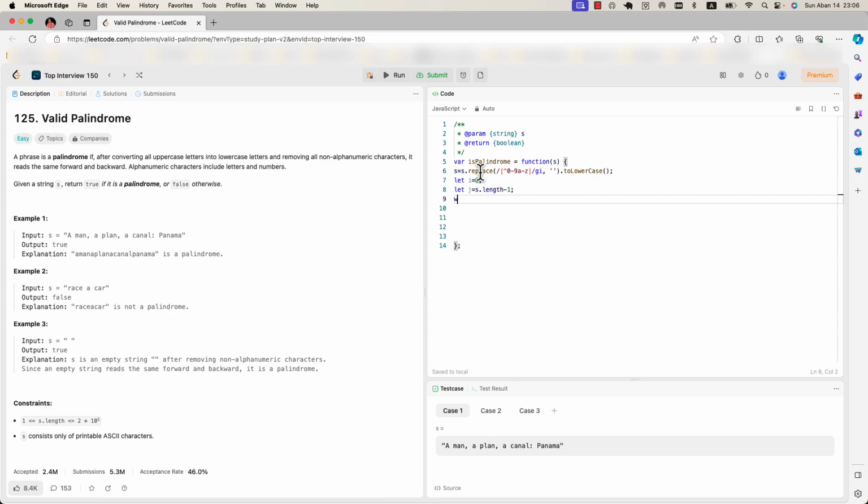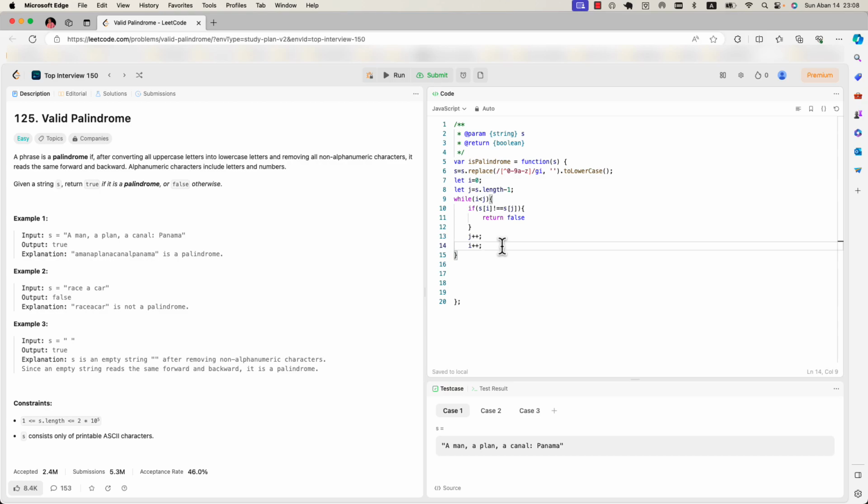So I write while i is smaller than j, and if the characters at the pointers are not the same, I will write a condition: if s[i] not equal s[j], return false, else i plus plus and j minus minus.